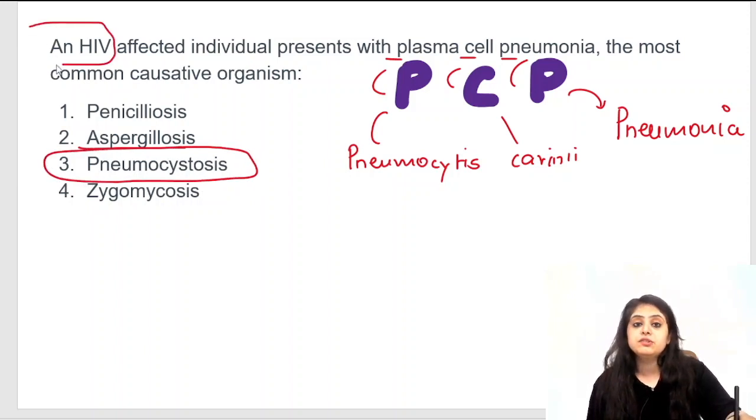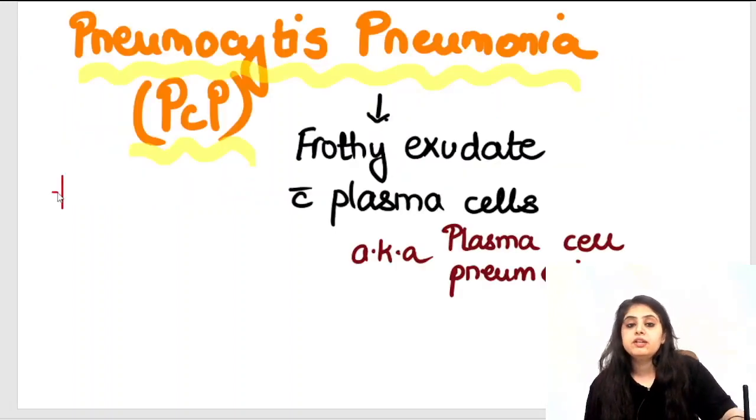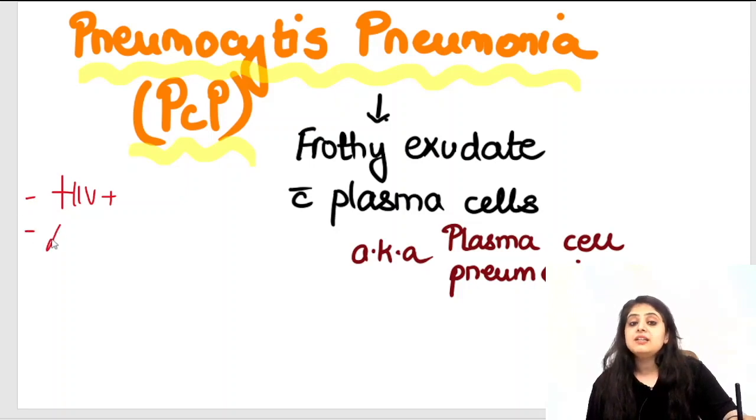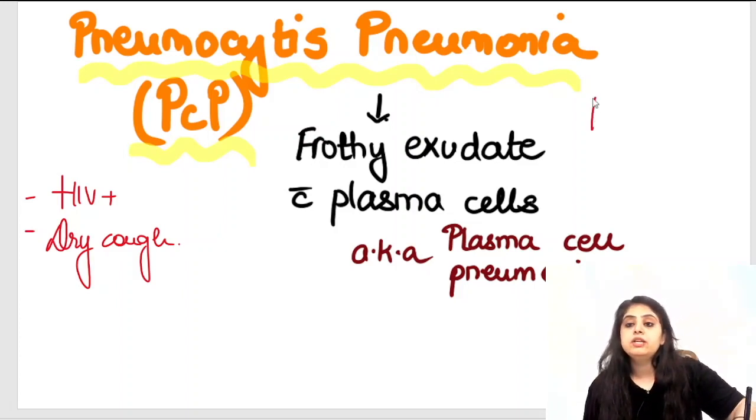And does Pneumocystis happen in HIV infected individuals? Yes. In fact, everything mentioned over here can be an opportunistic infection. So how does the patient present? For Pneumocystis carinii pneumonia, firstly, it will be a seropositive HIV positive person, and the patient is going to have a dry cough. It's not cough with expectoration. Usually patients have a dry cough. So are you going to get a sputum sample? No. Chances of getting a sputum sample are not likely. Usually you will be going in for a bronchoalveolar lavage.